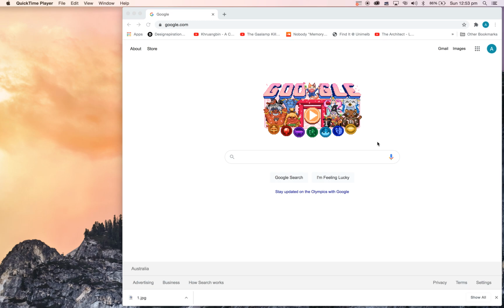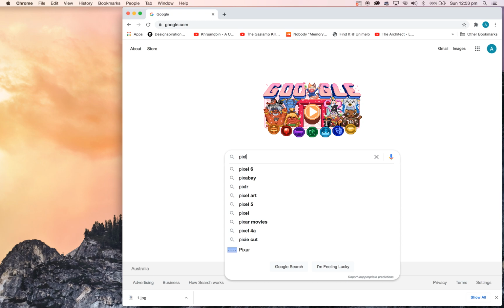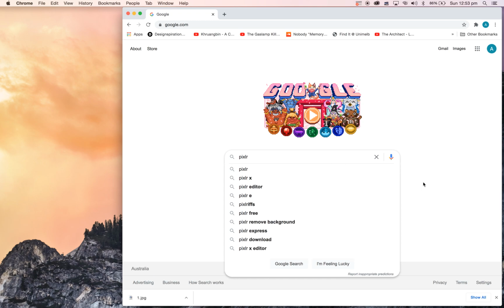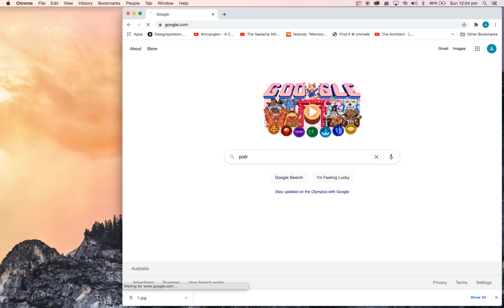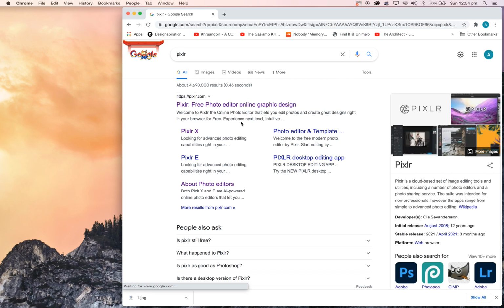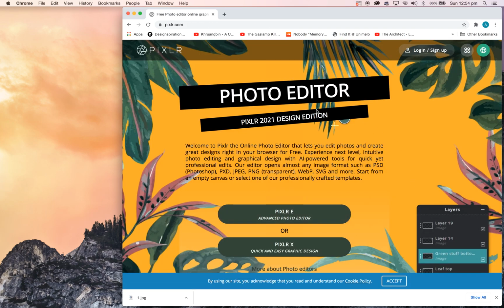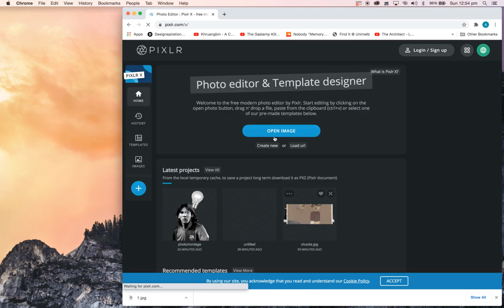Okay, so first thing is accessing the program we're going to be using. It's called PixLR. This gives us almost a replication of how Photoshop works, but a free online version. So we're going to click on this website link. When you get to this page, it says PixLR-E. This is a paid for one, so we're not going to use that. Or PixLR-X, we're going to use that one. Okay. So we click on here.